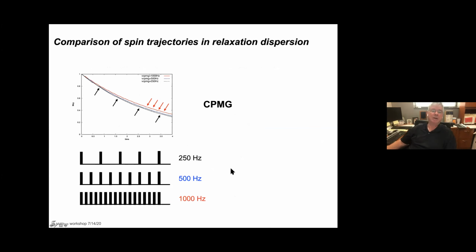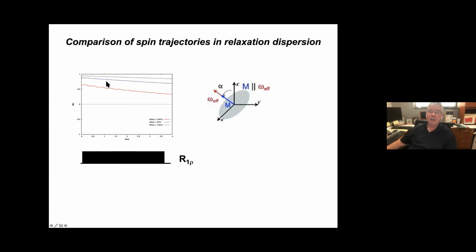Okay, so what happens here? Well, this is the CPMG and the comb of pulses as I showed you, and this is actually the transverse trajectory as it's refocusing. You can see the 180 pulses as a function of their frequency, and you see the CPMG going like this, but it has a clean trajectory. You can see what's happening. Similarly, in the R1 rho experiment, where you're spin locking along this effective field, you can see decays with different offsets: 500 hertz, a kilohertz, 1.5. They have clear trajectories, and this leads to ways to perhaps analyze this and extract the information.